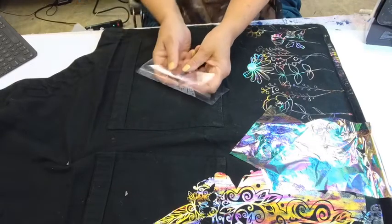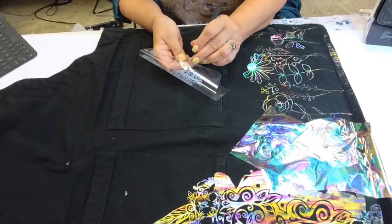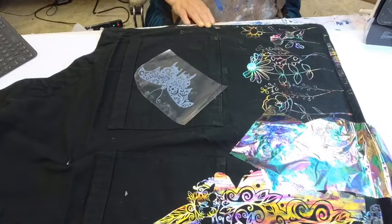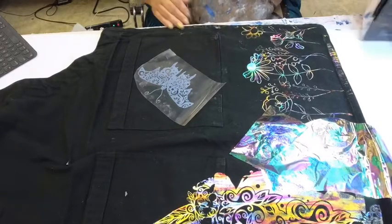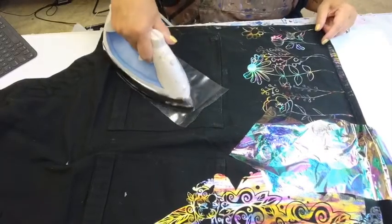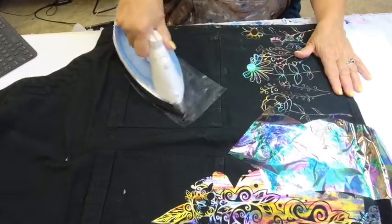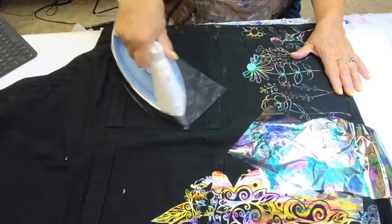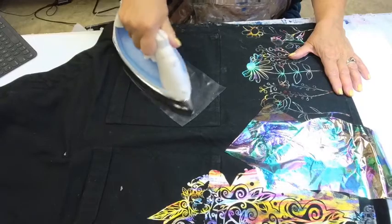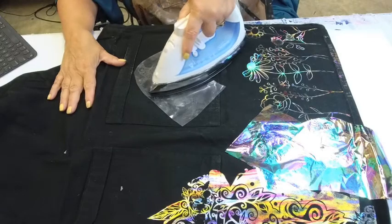Make sure that's not any gel there. I want to make sure nothing's stuck to here that shouldn't be here, and it is. Okay, so we're going to put that butterfly there. I'm going to put a couple butterflies here to clean where I messed up the other day. Now here I can just put this on right away, because I'm not going to be going over any other pattern here. I don't necessarily have to put the parchment paper on, but I do kind of want to keep my iron moving so that I don't accidentally melt any of that mounting film, making a mess of anything.